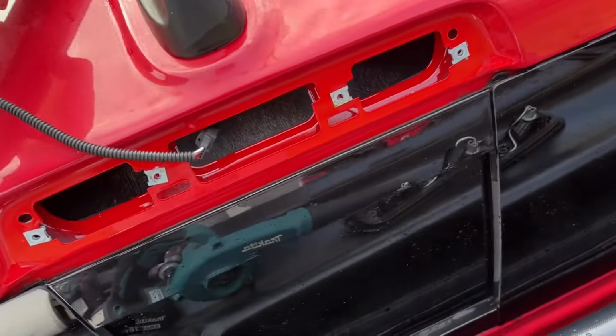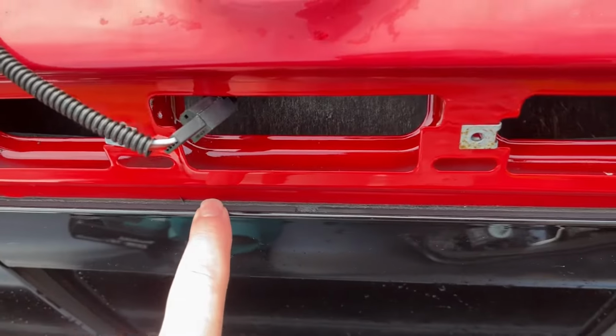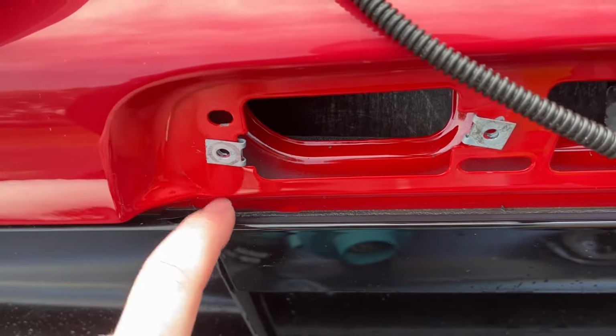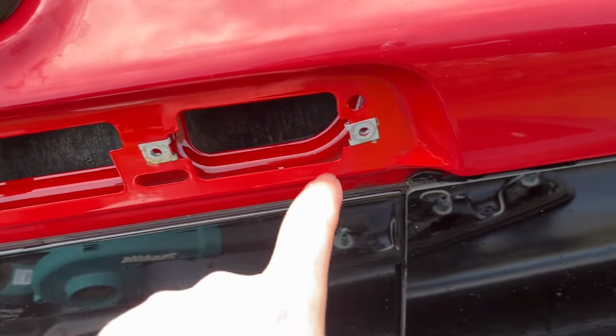I'm not going to put it in just yet. I'm going to actually leave that out while I apply silicone on this bead here. I'm going to give it a little bit here to dry out a little bit more. It's still a little bit wet from when I washed my truck here. I want that to be a totally dry surface before I apply that silicone.